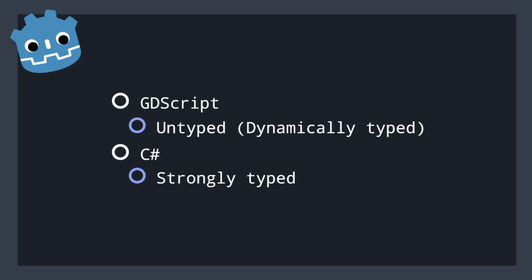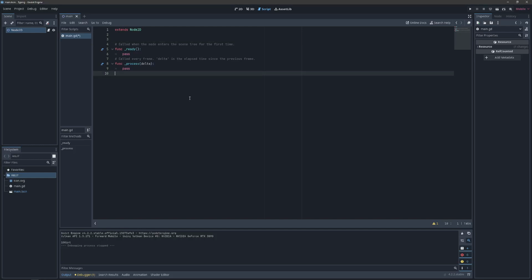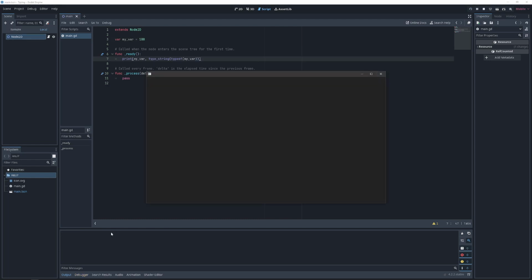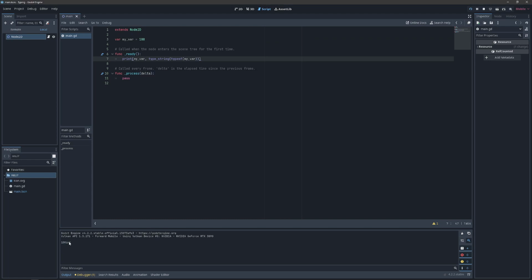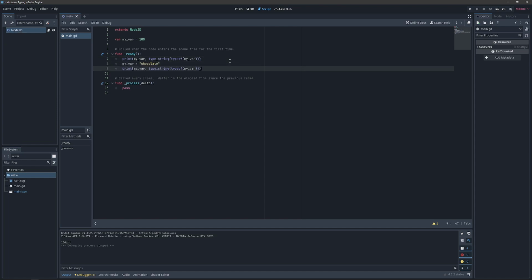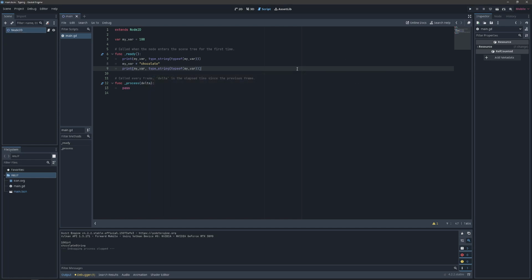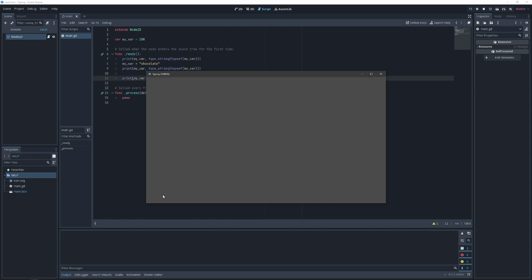And the proof for that is jumping into Godot and spinning up a simple script, we see that we can create a variable with a value of 100 without specifying a type. We can then print that variable and check and see that its value is 100 and its type is integer. We can then recreate assigning a string value to that same variable and see that it has no problem printing out that its value is now chocolate and its type is now string. We can then recreate concatenating that variable like we did in Python and see that it's got no problem adding a string to a string.